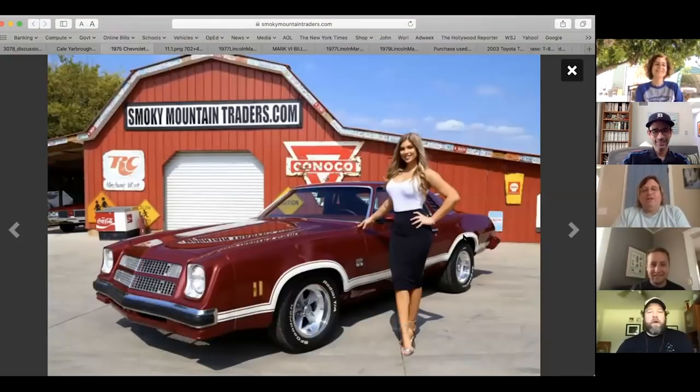Wait, Pearley, were those race cars? Were those tube frame cars at the time, or were they actually somewhat production based? No, those are not production cars. This is a production car. The race car wasn't. But yeah, I wanted to show why this is cool, and it's because of the race cars.